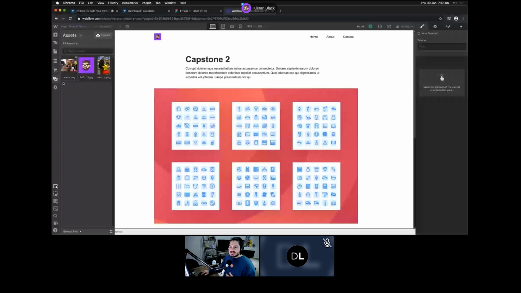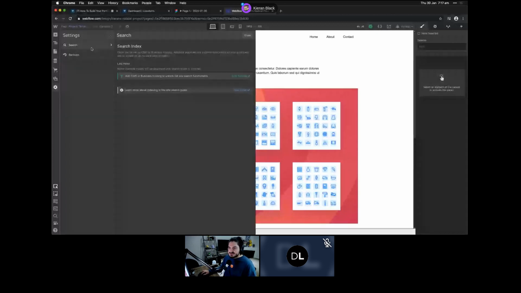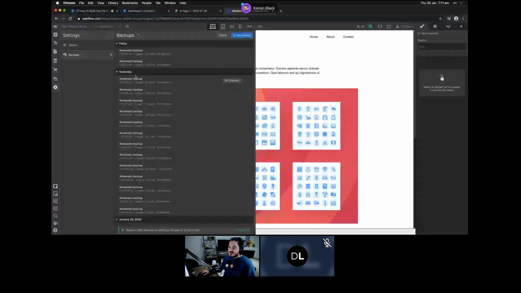And then the last one is our settings. Our settings here is really just searching for a few things and some backups. So as you create things, you don't have to go back and try to recreate something. You can go back to 8:30 last night when I was putting the final touches on this, in case I broke something early in the morning and want to change that.